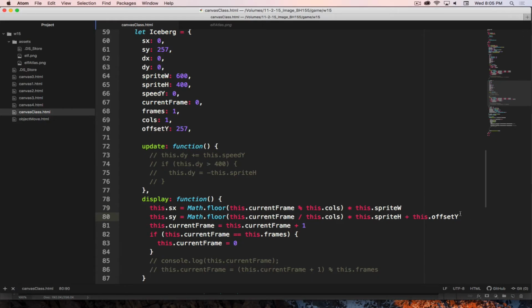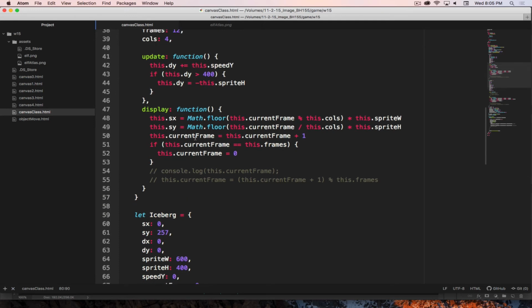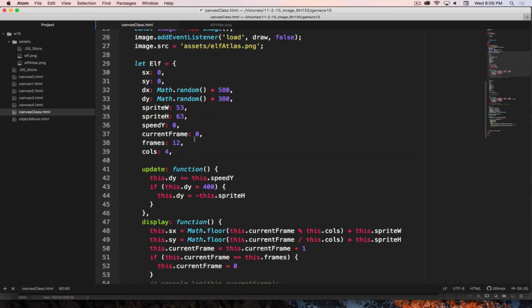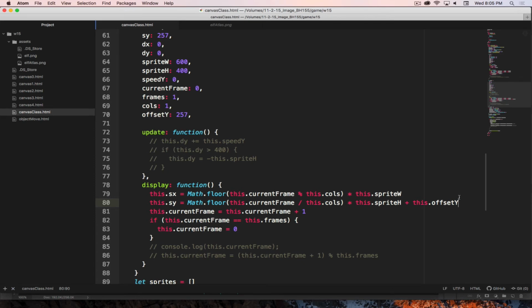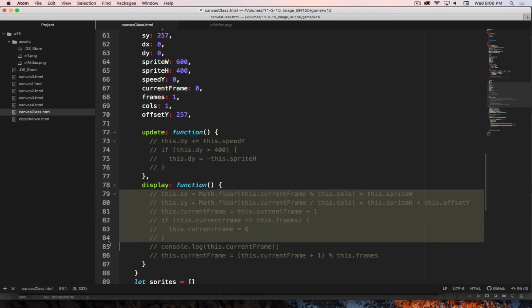So if we're creating a more complex sprite object that we want to make a universal sprite object, then we can just select and create all the correct values for each thing. So our L for iceberg, all of them would just plug in correct values. We probably want to have an offset. If we know that this is a fixed object and it's not ever really going to move, then we can just ditch all of that.